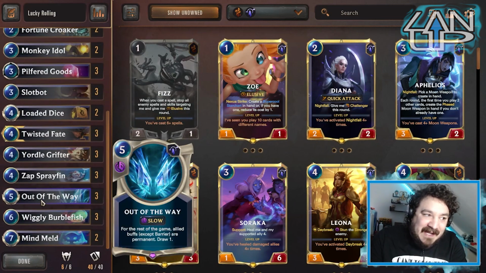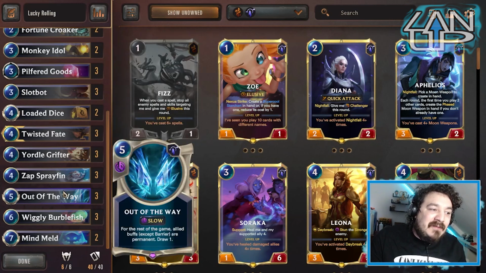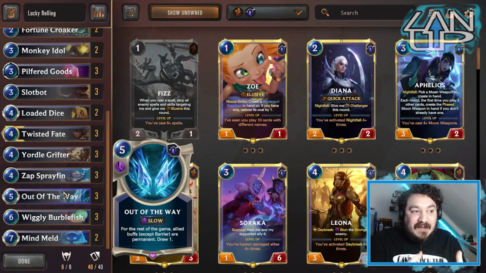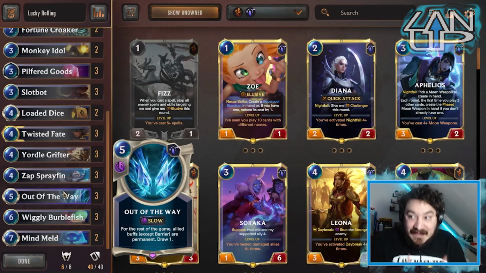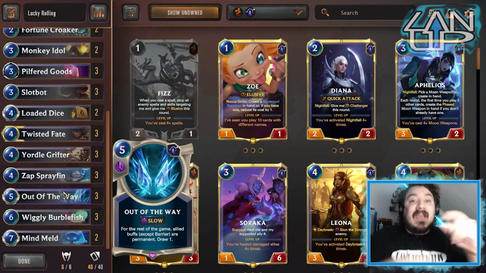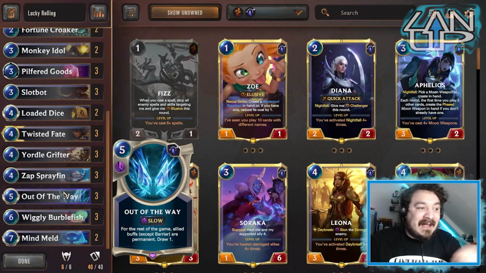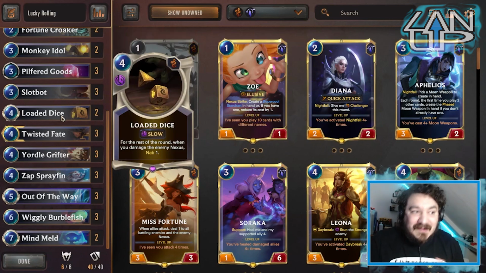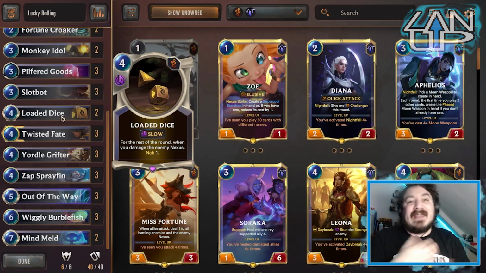use Out the Way with loaded dice, using Out the Way means that after you've used this, if you use loaded dice after that fact, then that is a continuous effect. Literally anytime you do damage to the enemy nexus, you're going to be nabbing a card off of them. And so if you use it twice, that means every single time that you do damage, you're stealing 2 cards. If you were to play 3 copies of it, then every single time you hit the enemy nexus, you're taking 3 cards.